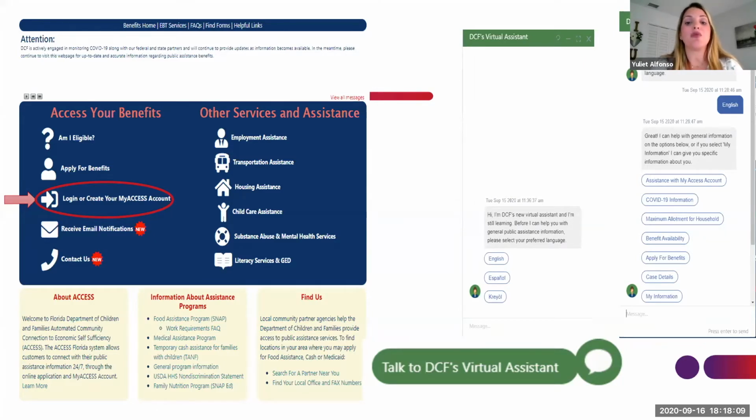Once you click, it opens the first section, and it's going to ask what language you would like to speak to the virtual assistant. Once you select your language, it's going to prompt you with another screen with generic questions that you may have, for example, I want to know benefit availability or case details, things like that.